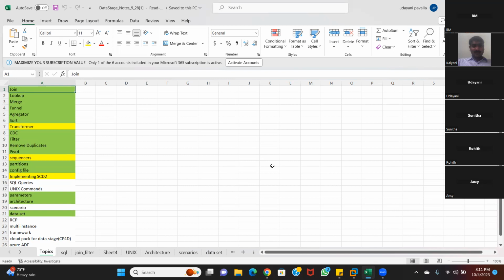See, I'm only talking about removing duplicates. The difference is that in remove duplicate stage, there is an option to retain first or retain last. That is the main difference. But in sort, you cannot do that.